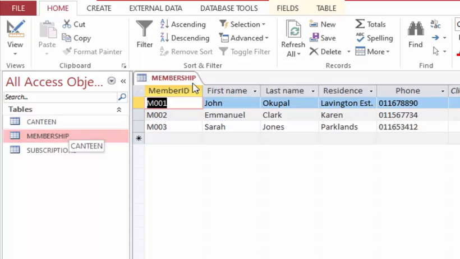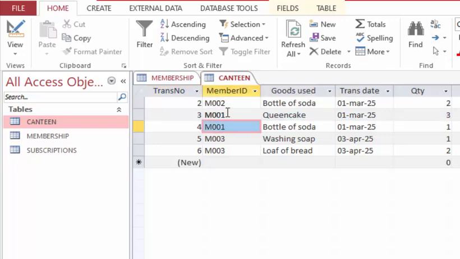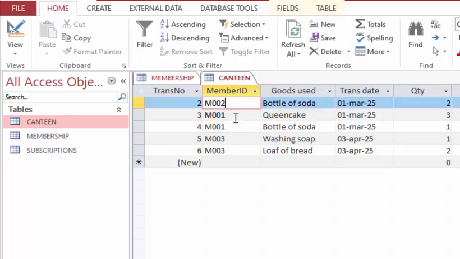This member is only recorded here once, and a new member who joins will be recorded here. Whatever is happening in the canteen is being recorded there in the canteen, but there's a link between the membership details and the canteen details. Because of this membership number, we are able to know who is this person consuming in the canteen.